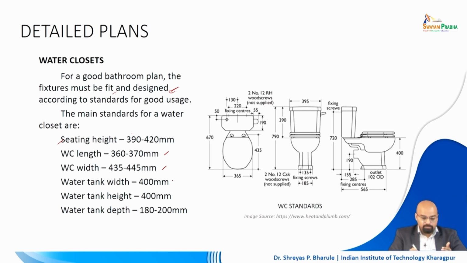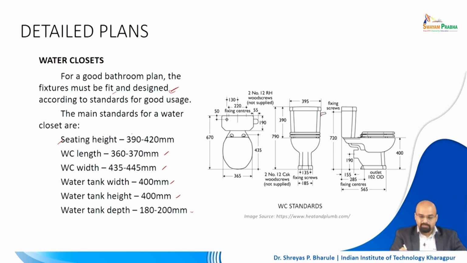taken care of, right? Next you have the water tank width. The range is up to about 400 mm. If it goes beyond 400 mm, it may be using a lot more water, right? The tank height is about 400 mm, sometimes right close to 400 mm, so that it flushes the waste effectively. All of these things are thought through and designed in a certain way by the manufacturer, but the ranges in the standards are already available, right? The tank depth is about 200 mm, so 180 to 200 mm is the tank depth, which is to be taken care of as well, right?